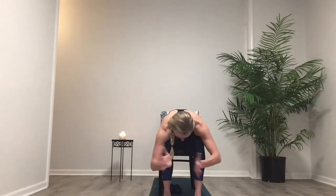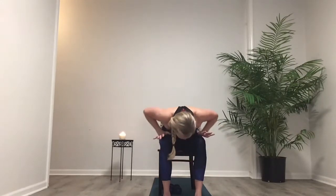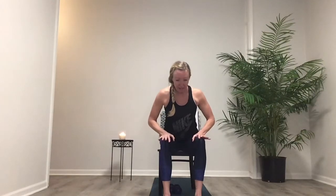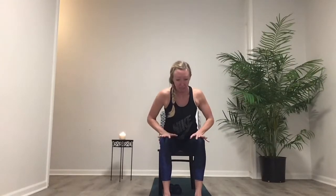On our next inhale, placing the meaty part of our palms into our thighs and gently coming up to what we call a half lift. Notice how my eye gaze is at about a 45 degree angle to keep the head and neck in line with spine. Shoulder blades are squeezing together. Nice strong arms. Squeeze the seat. Inhale. Exhale, back to our fold.